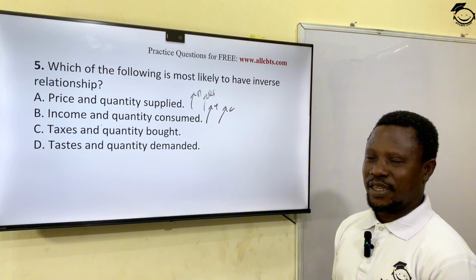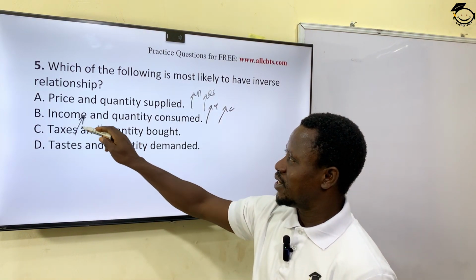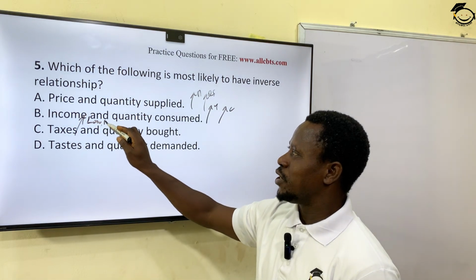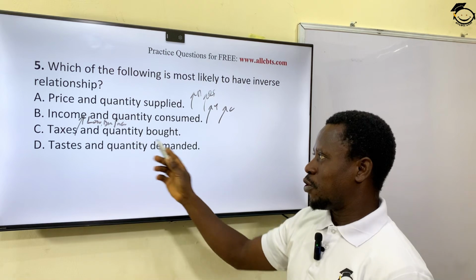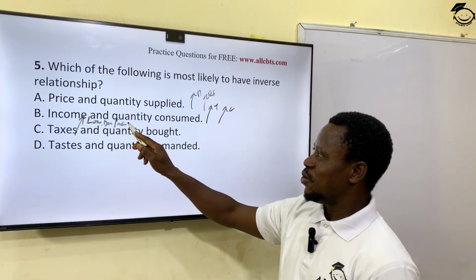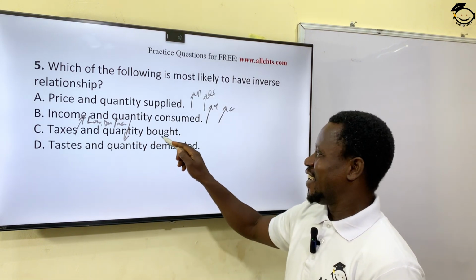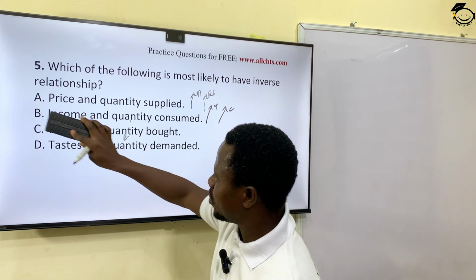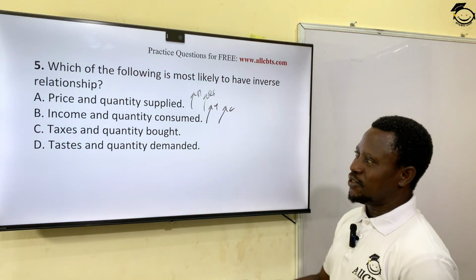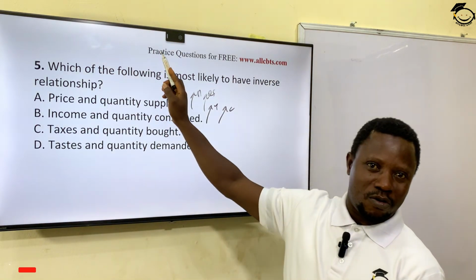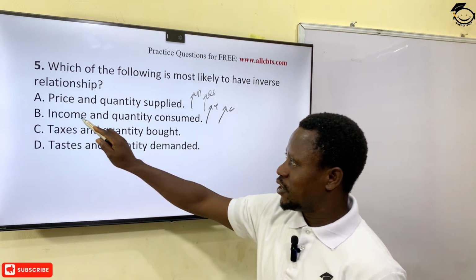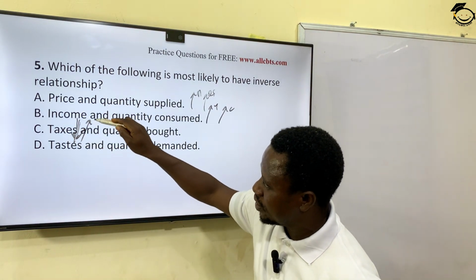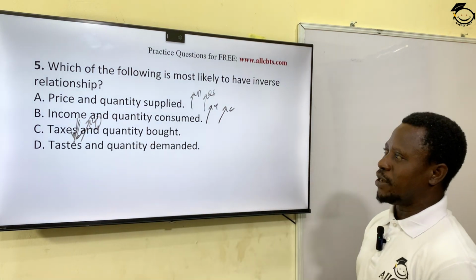Taxes and quantity bought. How do I mean? When government increases the tax, especially direct tax, the implication is that you have low disposable income. You have low income to be disposed for consumption. So when tax increases, what happens? Your income reduces. Are you with me? So you won't be able to buy as much quantity as you would like to buy. It also depends on the direction of the tax anyway. But if the tax is reduced in any way, then you see people buying more. That's inverse. The less tax, the more disposable income. If tax is reduced, you have more money in your hand, and with more money called disposable income, you may need to buy more items if possible.